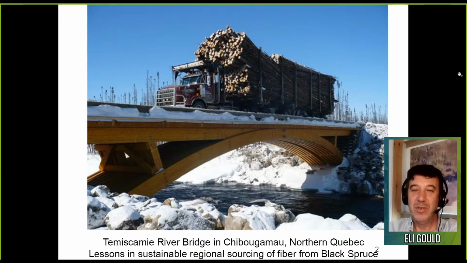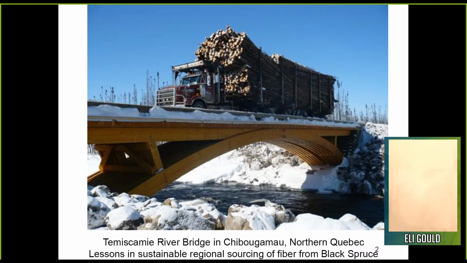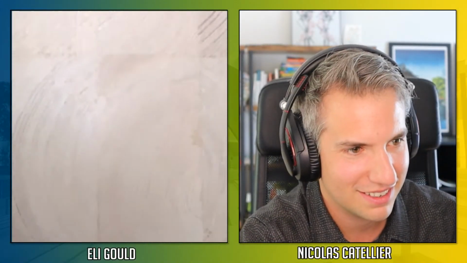So this fiber is super strong. It only grows for like 5 months a year. So those trees that you see, you won't get a 2x6 out of them, and they're like 80 years old. You can see in a close up here, the actual grain size is just tiny. Oh wait, let me switch back to your camera so we can see the wood grain. Yeah. So you have these tiny trees. You cannot build 2x4s with them.